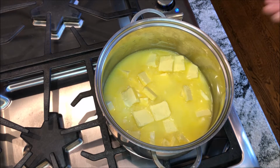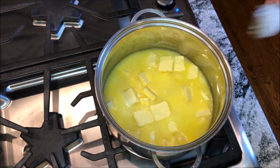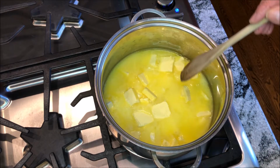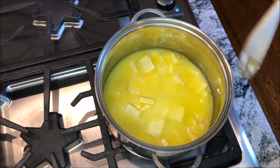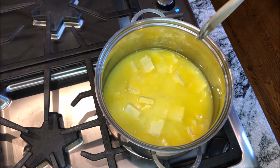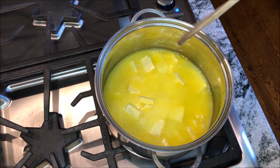For ghee, we're not going to scrape that off. We're going to leave it on there. We're going to wait until those milk solids settle at the bottom. The milk solids start browning. The ghee turns to a deeper yellow. The more you cook it, the more flavorful it will be. It's so good. It's almost got a nutty flavor, I want to say.